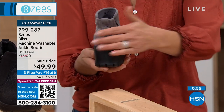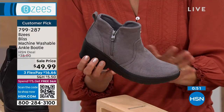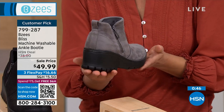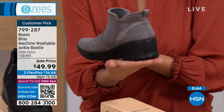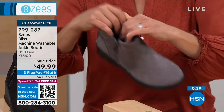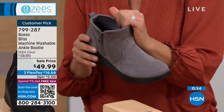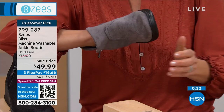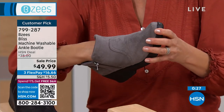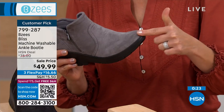I love this one in particular because this is all tonal. A lot of our shoes, you'll notice on the pull tabs or different things, we give you a little bit of bling and mixed media of fabrics. I love that this is simple. Simple with a brand new trendy design on the outer heel. Easy to get into. These are so stretchable, Suzanne. Sometimes I don't even have to unzip it. That's how amazingly stretchable all of our shoes are. I was showing you the stretch here. Look at that, so much room for your toesies. So if you've got bunions or wonky toes, they're going to fit in here beautifully. And you have the protection here.